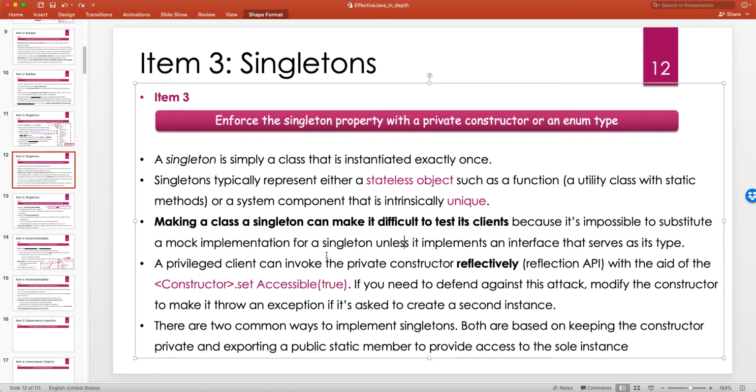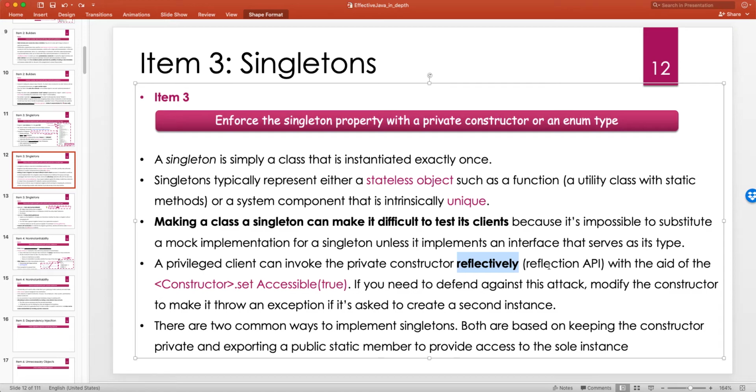And having a singleton and not being able to change its behavior or its implementation makes it really difficult, or sometimes impossible to test it, right? It's not impossible, but it's very difficult. Unless it implements an interface that serves as its type, a privileged client can invoke the private constructor reflectively. So reflection is always a problem.